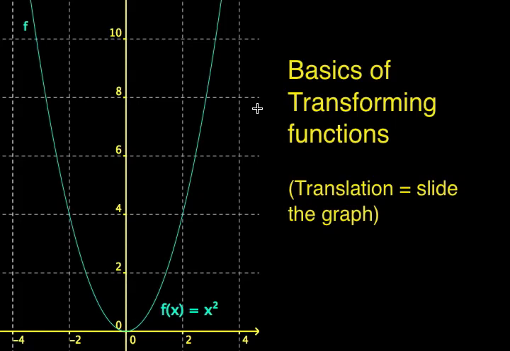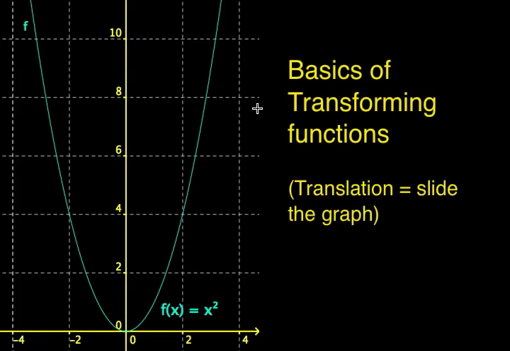Hello. In this video we're going to learn the basics of transforming functions. Transforming functions means we take an original function and we change it somehow such that the resulting graph will look slightly different. In this video, we're only going to be sliding the graph. This is known as a translation.